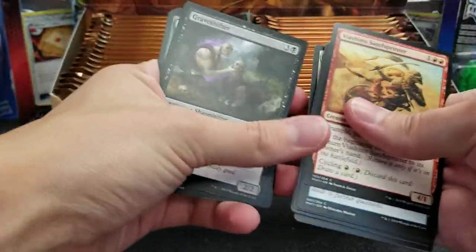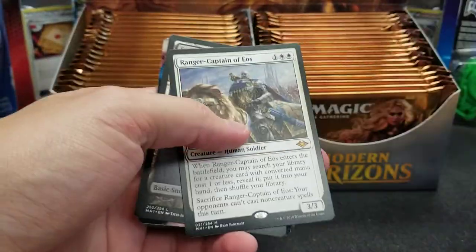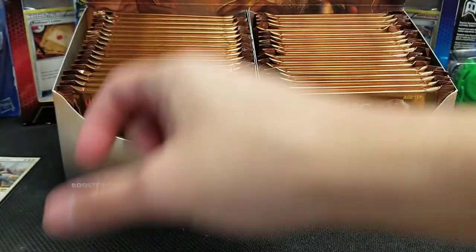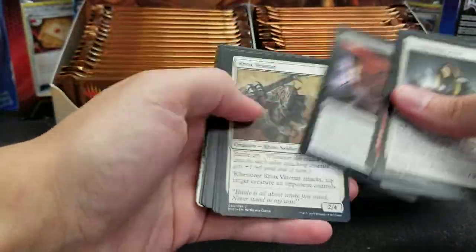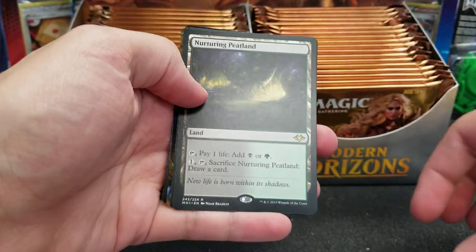The best foil so far in this case has been a foil Hogaak. I like to say Hogaak. I don't know what's right, but, you know. Ranger Captain of Eons, Mythic, and Swamp, and yeah. All right. So, we're hoping there's a foil Mythic in this box. We're hoping it's a good one, but time will tell. So, strap in tight. Hopefully you have some popcorn or something, and hopefully you can find something nice here.